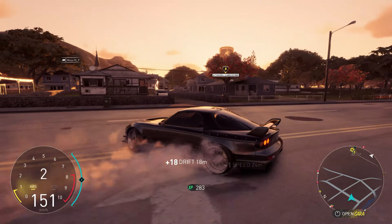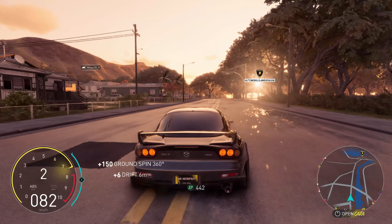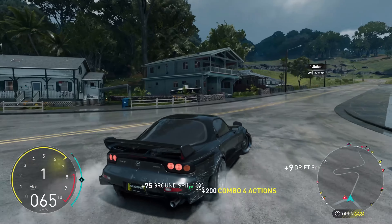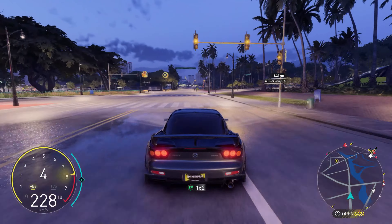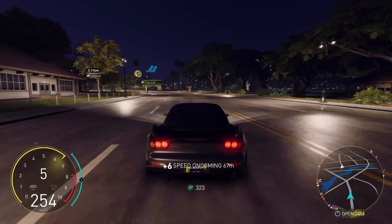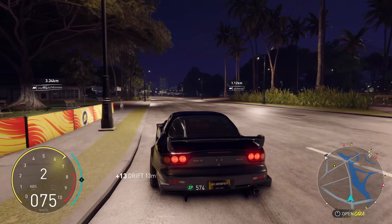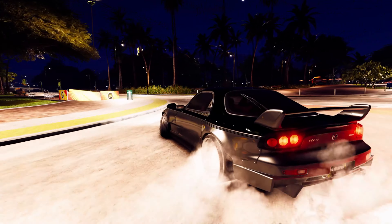Here's a real-world example. You can also do this the opposite way — that would actually be a 270 entry. Pretty sick, but I think I prefer the 360. These look absolutely wild. Hold the handbrake and steer it while you have the handbrake on — that's the key. Hold the handbrake, keep steering in. Midway through holding the handbrake, get on the throttle then let it out. Doesn't look like much, but if you look in a replay it looks absolutely sick.